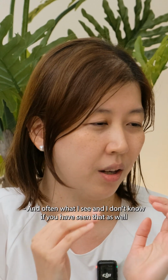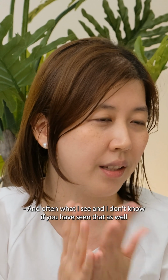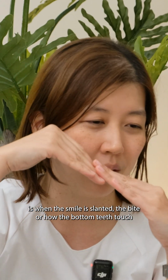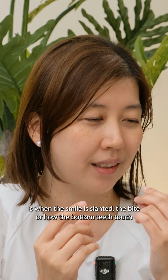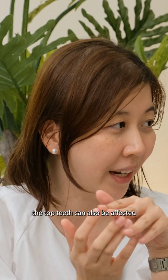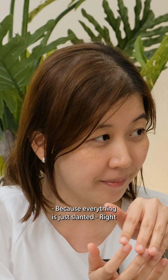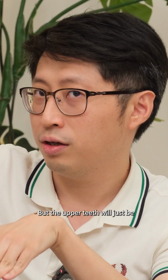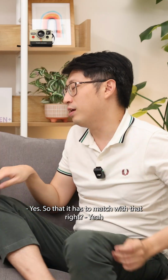And often what I see, and I don't know if you have seen that as well, is when the smile is slanted, the bite or how the bottom teeth touch the top teeth can also be affected. Because everything is just slanted, right? Yes. So one side will be higher and the other side will be lower. But the upper teeth will be just in opposite. So that it has to match. Yeah, like that, right? Yeah, you're right.